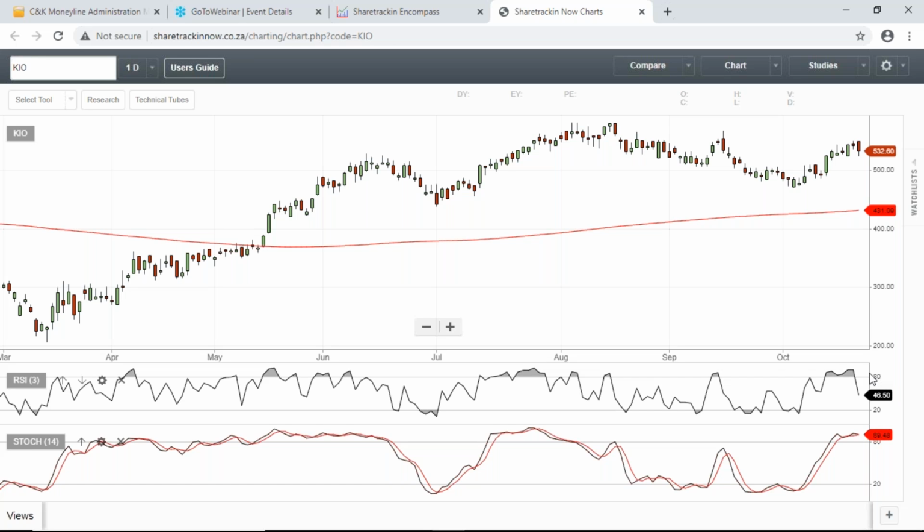Your 20 to 80 area, which is this area here and there, that is your holding area. That is where that share actually makes its movement. And then your 80 to 100 area, which is that area there, and on your stochastic, that area there, that is your selling area, because at that point that share is at its highest point. So if we bought there and we sold today, we would have made a good profit.